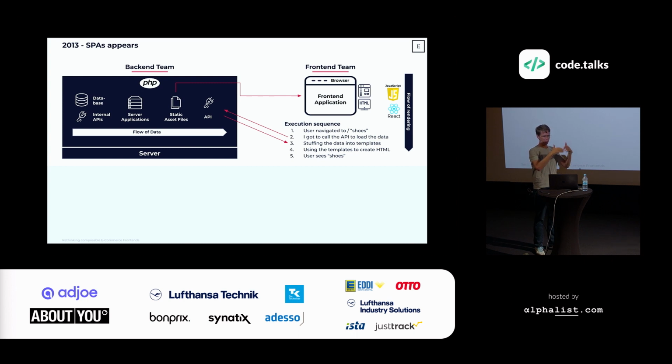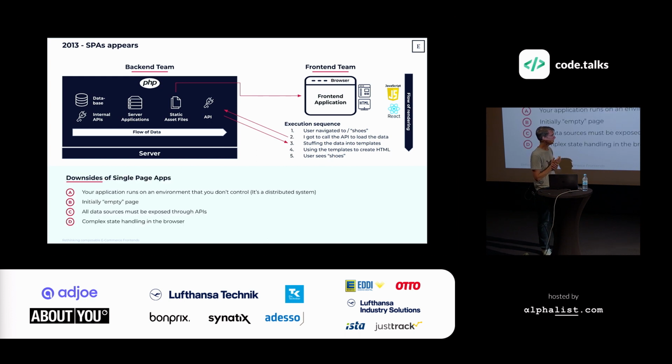It serves the data via APIs, and the front-end team lives in the browser, and it renders what should be on that page. So the front end calls this API, says, hey, give me the data, and then it stuffs it into templates, this JSX in our case with React, and would render that on screen. And if the user clicks on something, the front end kicks in and sees, oh, this is a new page, I've got to call this API again and render it again. Sounds brilliant. Super idea. Great. Down the road, it turned out it's actually not so cool.